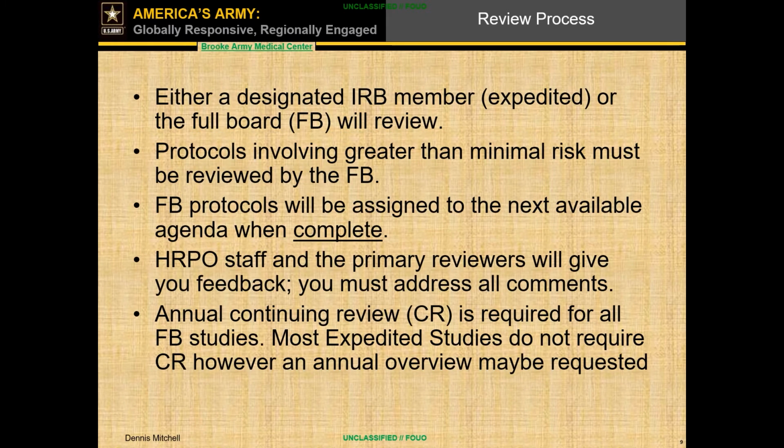So, the different types of review processes. If your study is minimal risk or greater than minimal risk, we have the expedited review process or full board. If it's greater than minimal risk, it'll have to go to the full convened board. For expedited studies, we'll give that to one or two reviewers. I want to say that just because it's expedited doesn't mean that it'll be quicker. It just means it doesn't have to go to a full board.